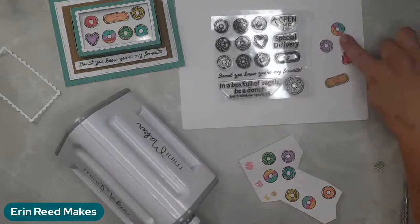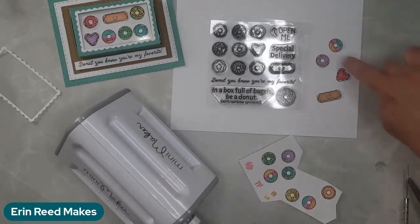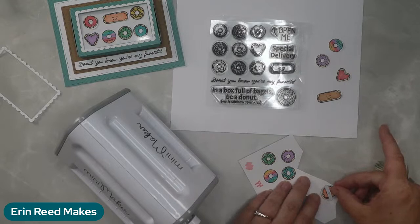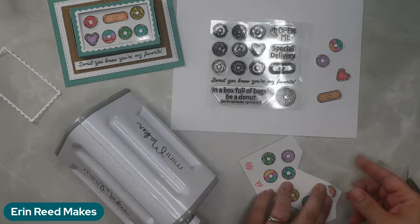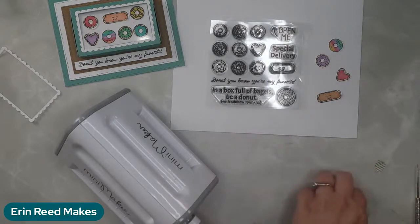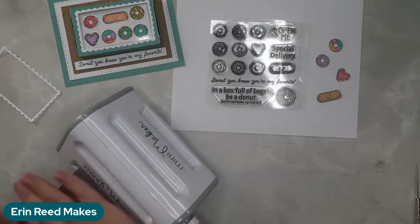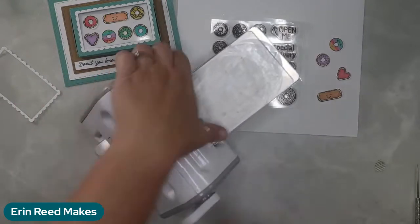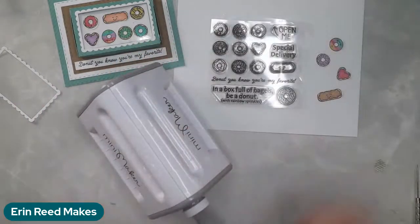So I did a couple of rainbow ones, did a heart, I got purple. Let's do this orange one here. I have figured out also that if you don't line them up just right, if you leave the washi tape on, I personally tend to cut a little too wonky. So I need to be a little more careful about pulling the washi tape off, realigning it, and then cutting it. Just run them through. Sorry, that's so squeaky. That's like a squeaky mess.